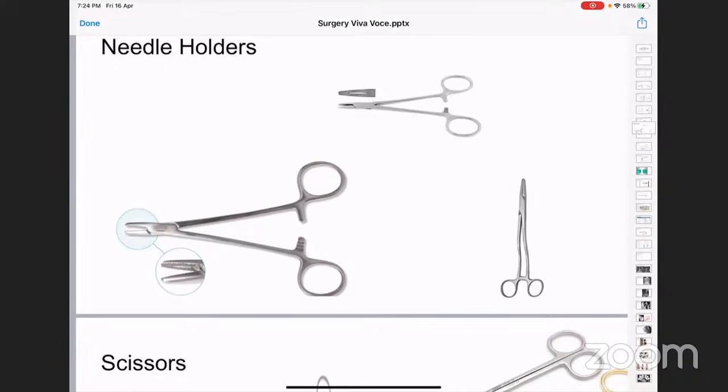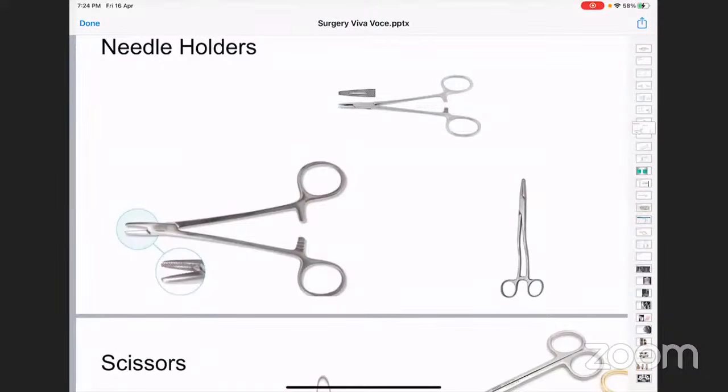And one other important point regarding handling surgical instruments is one ring of the handle will go around the thumb. The other ring goes around the ring finger. Always remember this, boys and girls, all rings go around the ring finger. I have seen a lot of novices putting the ring around the index finger or even the middle finger.